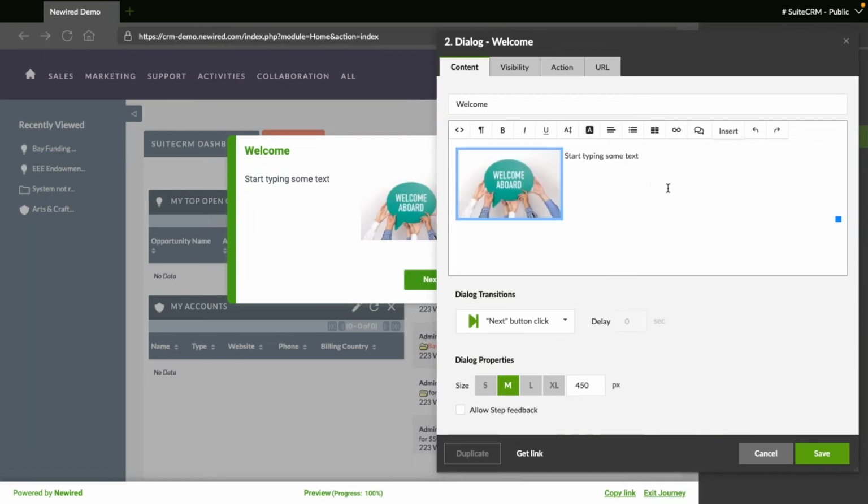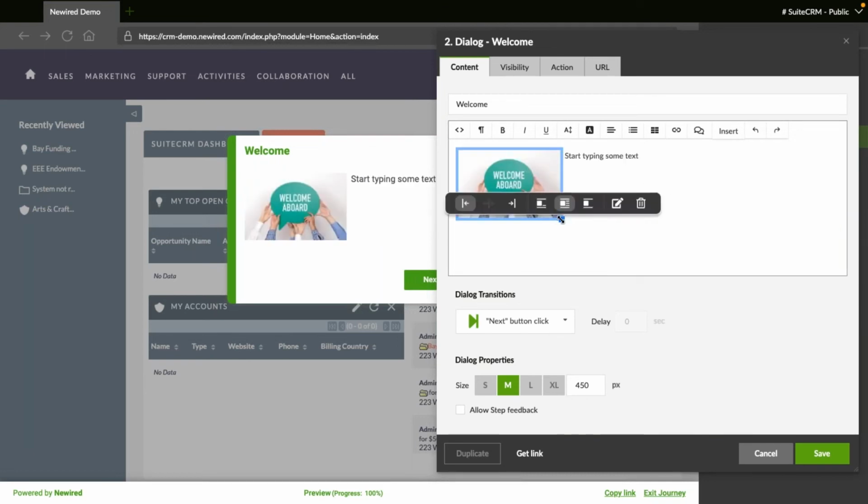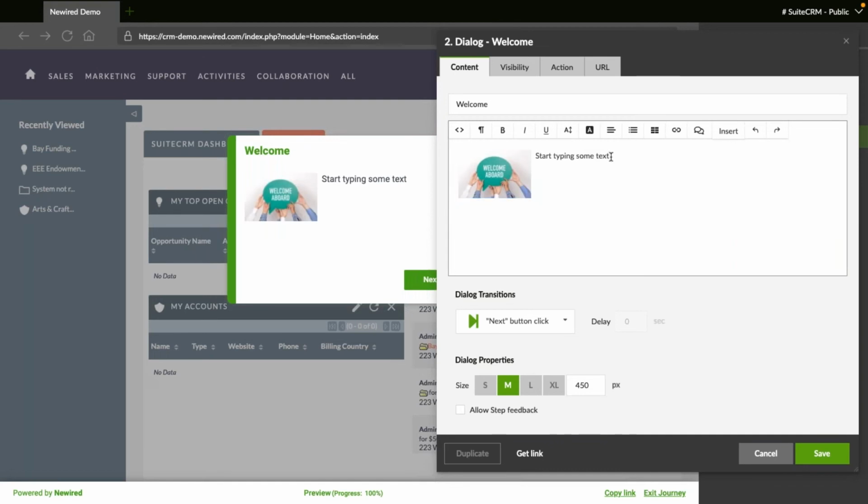So I can now have the image, just resize it and write something more. So this gives me a pretty nice, easy to use interface to upload any number of images I like, and also control how the text relates or aligns to the visual content.